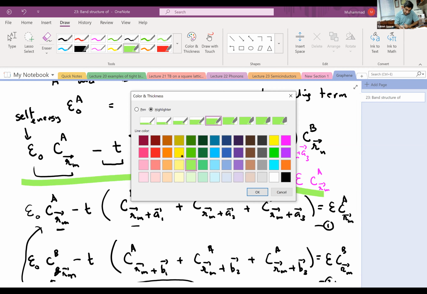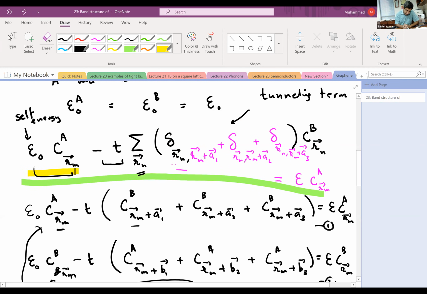Like any other tight binding equation, it has a self energy term and it has a hopping term. The self energy term is self evident, and the hopping term, notice that there are Dirac delta functions. Now the delta functions are indexed by position vectors instead of simple indices, because we have a two-dimensional structure. In this two-dimensional framework, there are two position vectors, Rn and Rm. And the hopping will only take place when the displacement between Rn and Rm is either A1 or A2 or A3. And that's what these three Kronecker deltas represent.